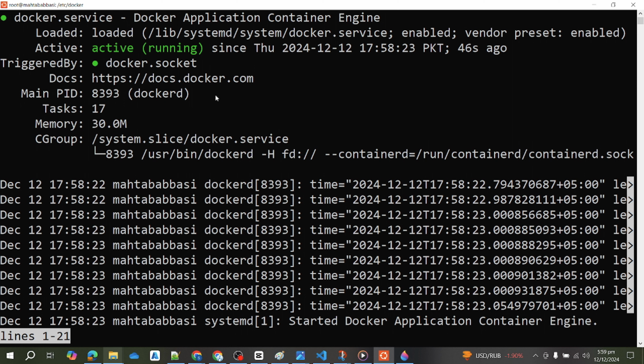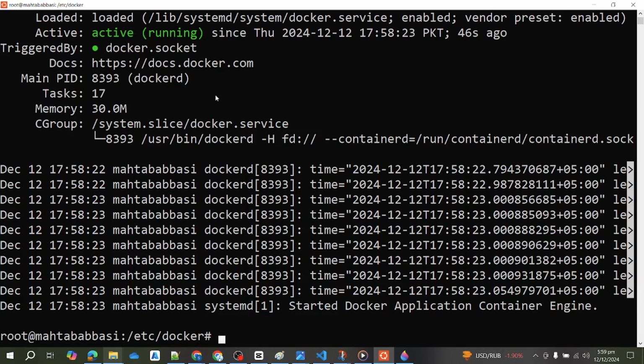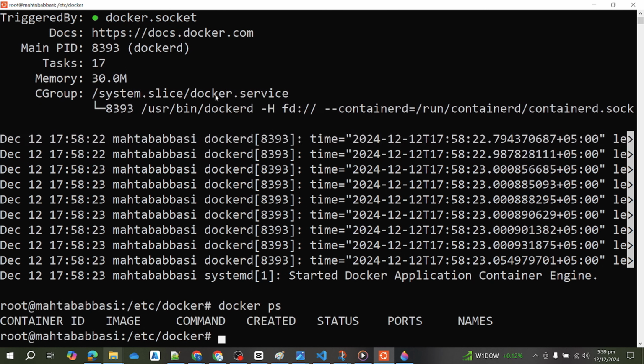So what else can I help you with? You can also check with docker ps. It will show you if you are already running any container images.